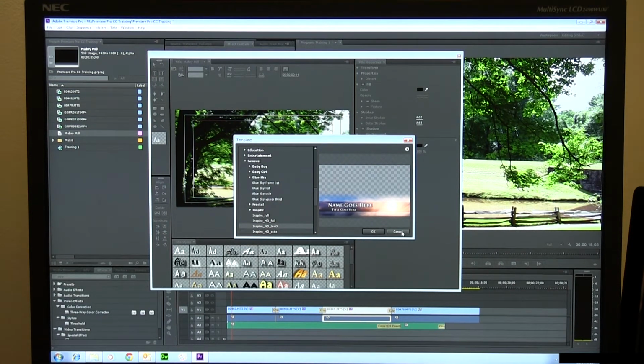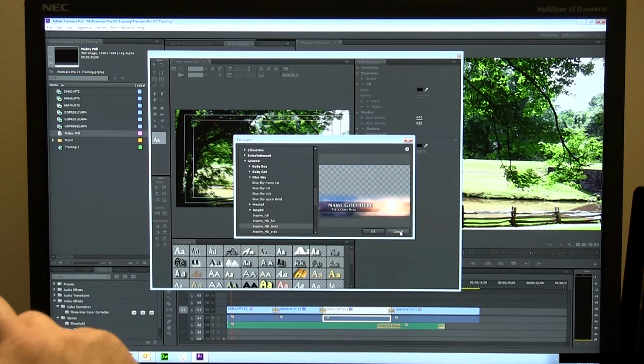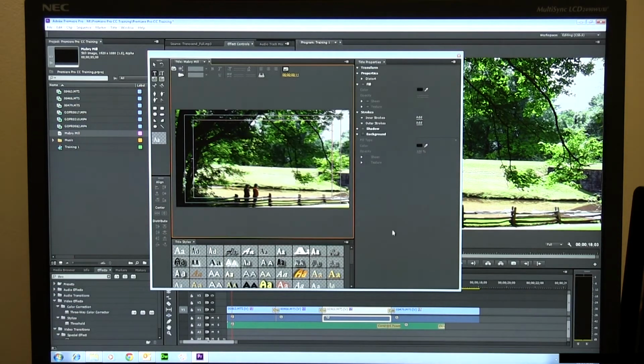Well, here's the deal. You have to load that content from Adobe. What you want to do, you want to search for Premiere Pro or After Effects, or what's the other program? I can't remember. The one you do DVDs in. At any rate, you have to look for the functional content and you have to download it separately. So look for Adobe Premiere Pro or Adobe After Effects functional content, and it will bring in all these lower thirds. For the purpose of what we're doing today, I'm not going to use a template.